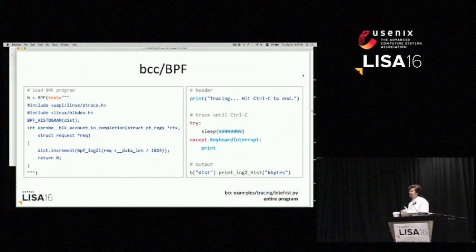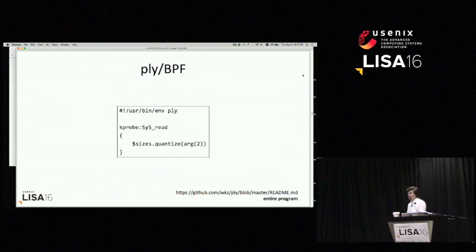So with BPF, we can now write programs that aren't in assembly, that at least can fit on the slide, so that it makes things much easier to do. But it could get much easier than that, and tools like DTrace have proved how much easier this can become. I'm not talking about it now, but somebody has tried a tool called Ply to be another alternate front end to BPF that just makes it trivial. So being able to do programs in a few lines.